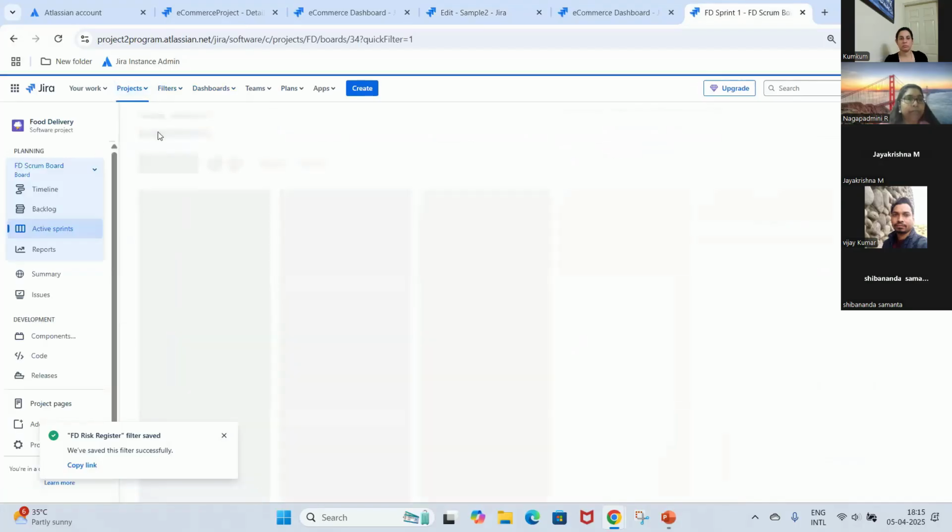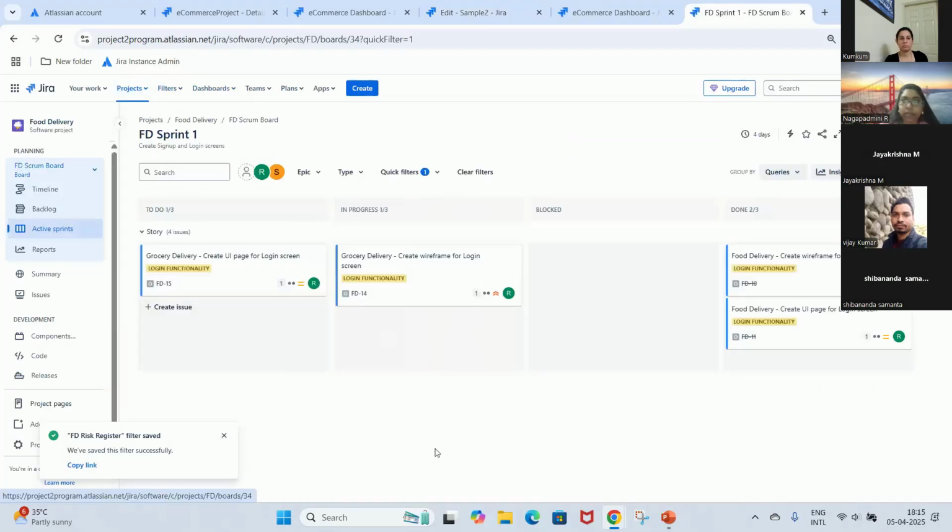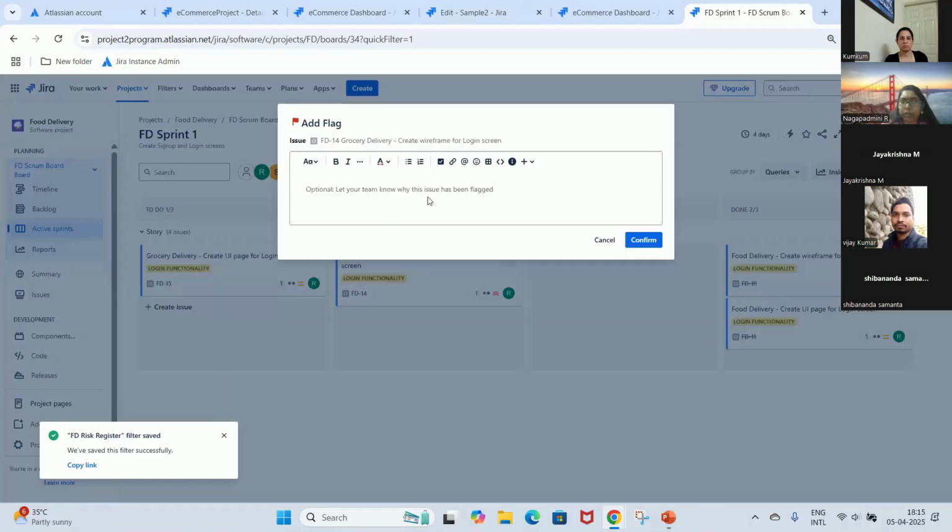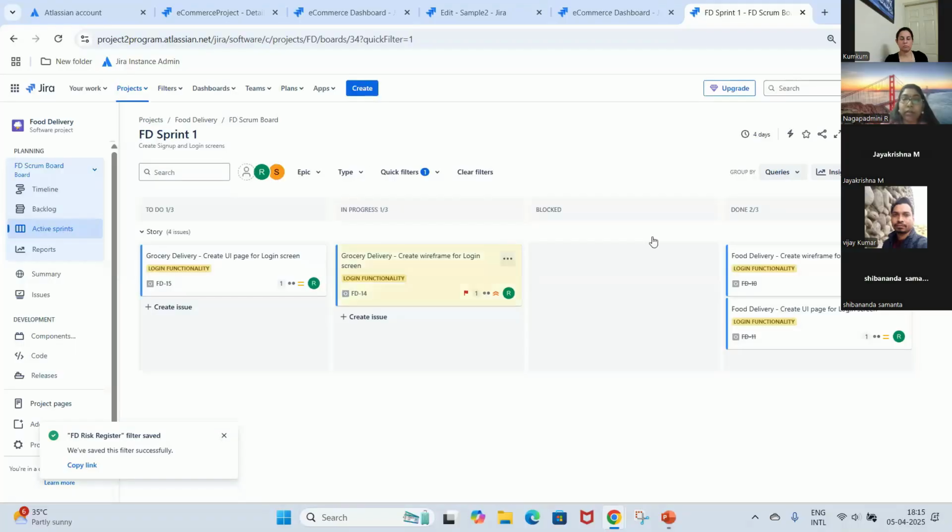I'm going to my active sprints. Now, irrespective of whether team or company managed project, this works. Now, let me go to in progress. I can click here, and there's something called add flag. Now, I'm adding this flag. This is optional, you can write a comment.